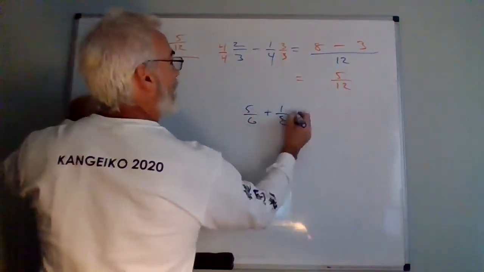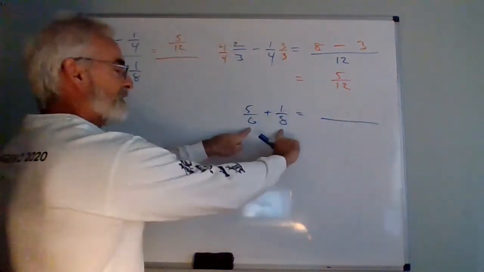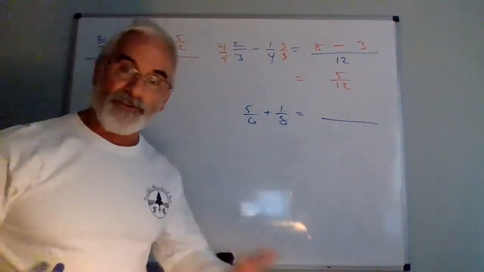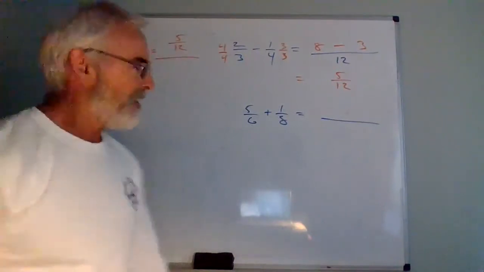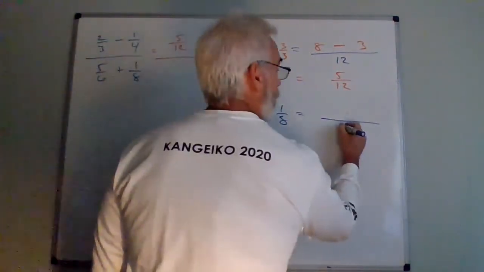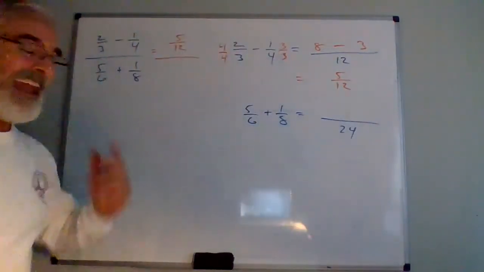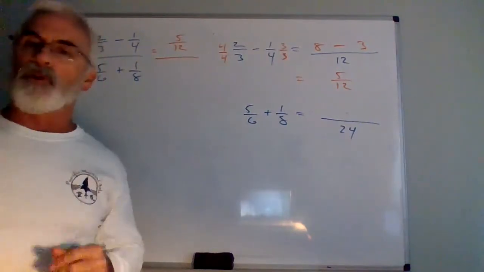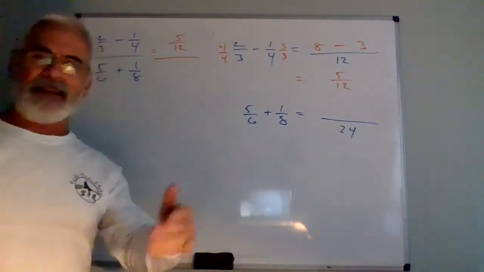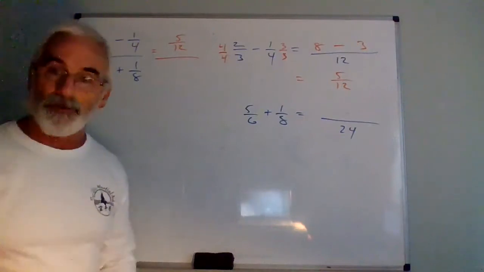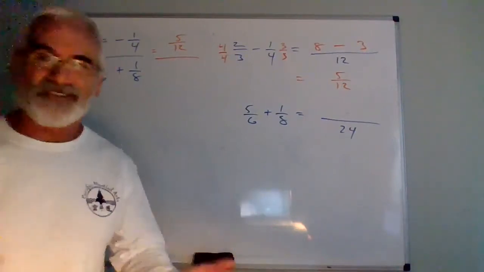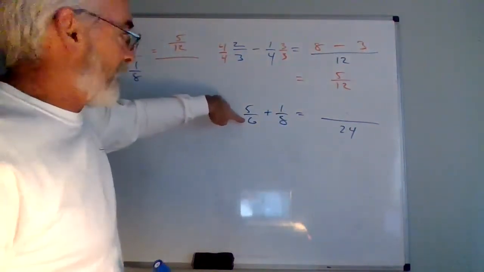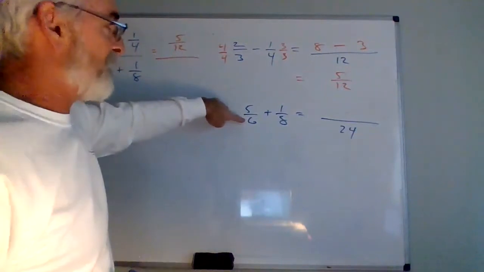5/6 plus 1/8. I need a common multiple of 6 and 8. Well, I can multiply them, that'd be 48, but I also recognize, hey, I can use 24. That's smaller than 48. 48 would be fine, by the way. In fact, any common multiple will always give you the final answer. But if you pick a common multiple that's too large, then you're going to have to do a reduction later. Now, that's not an evil thing, but we like smaller numbers, easier to manipulate. If you'd used 48, you'll still get the same final answer. 24 just means you'll get there maybe one step sooner.